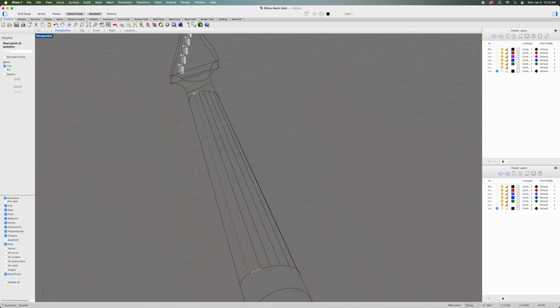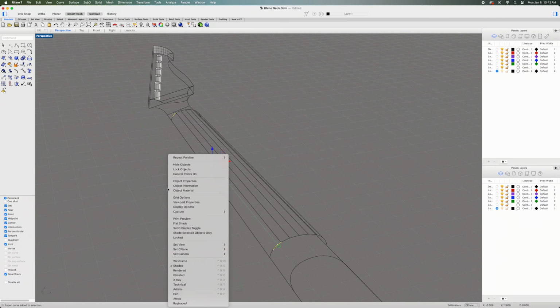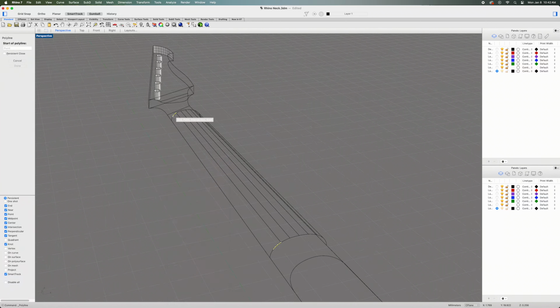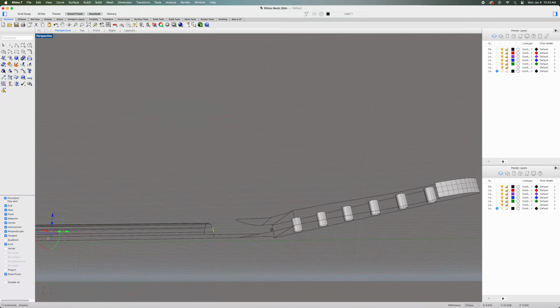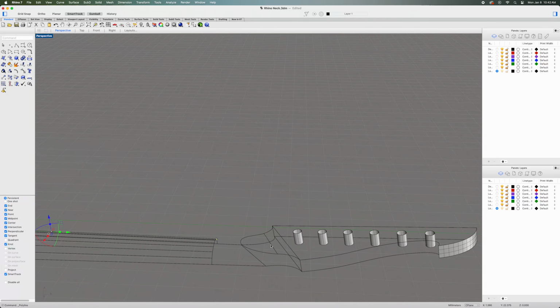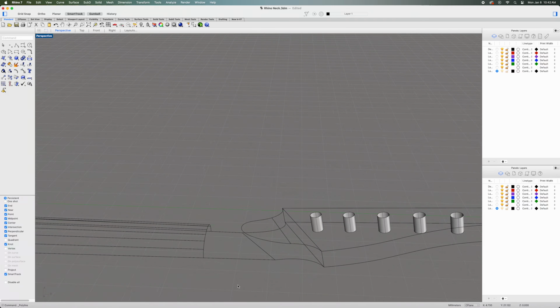So this is the same kind of an idea. I'm creating this framework structure that will support the surface, which can also be thought of as a skin. And once I have that done, you can see I've got this shape now, this structure, which I have created.